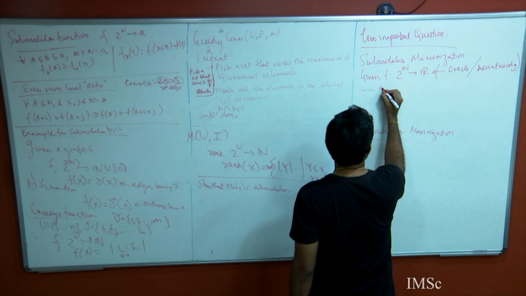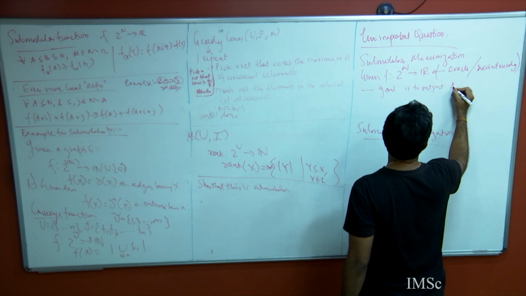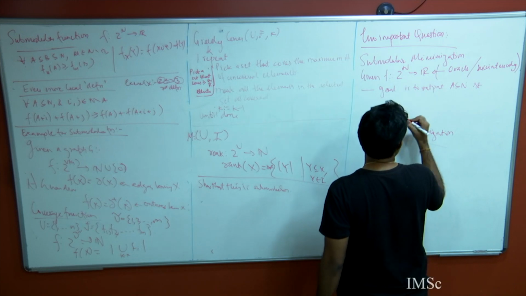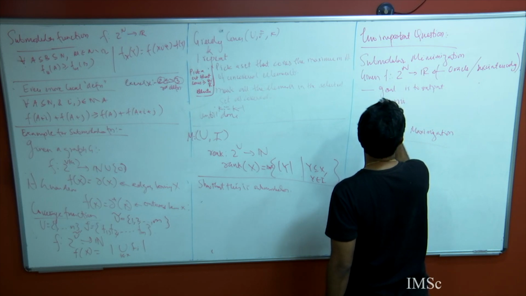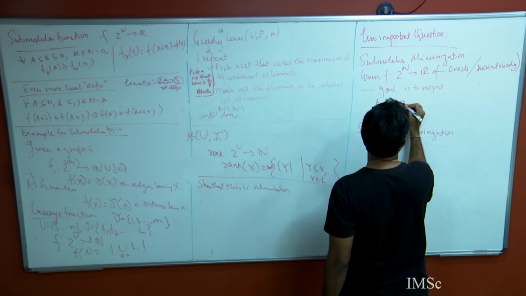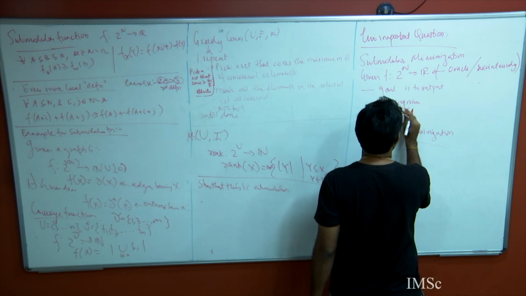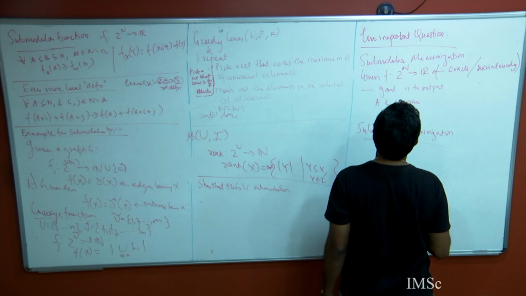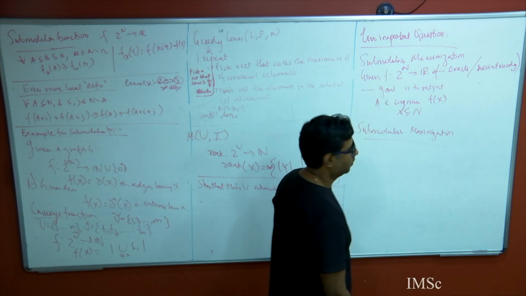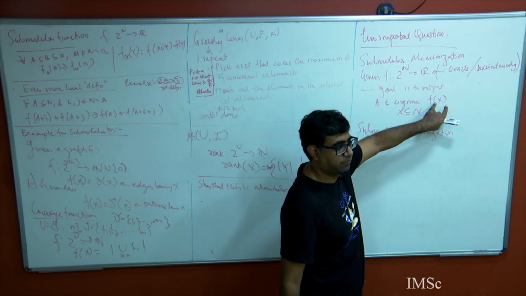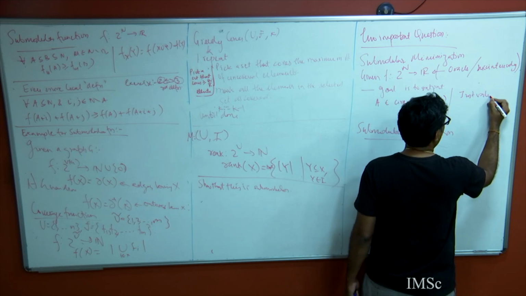And what is my goal? My goal is to output A in arg min over X subset of n of f of X. So look at all the sets which minimize the function f of X, and just output the minimum. Sometimes just the value.